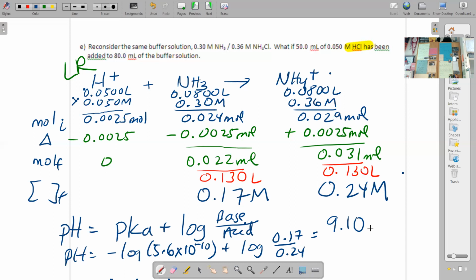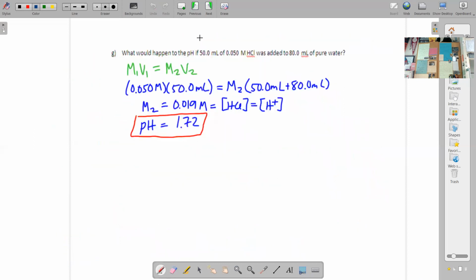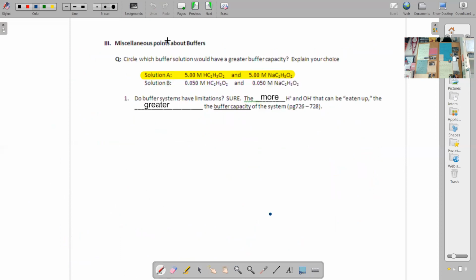M1V1 equals M2V2. Okay, you have a few minutes. This is fourth bell, so you actually have about 1 minute. Did you learn something new today? Yes, really significant. So you have to review these notes. The best way to do that is to complete numbers, letters E and F. And if you totally get lost and forget everything I've said today, there's a video that goes through E and G. You do not have to watch it if you feel comfortable, but it's a resource. What you do have to do, don't forget about this video, miscellaneous points about buffers. When you walk in, it should be done through page 10.